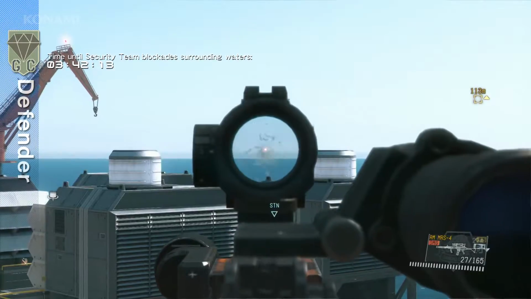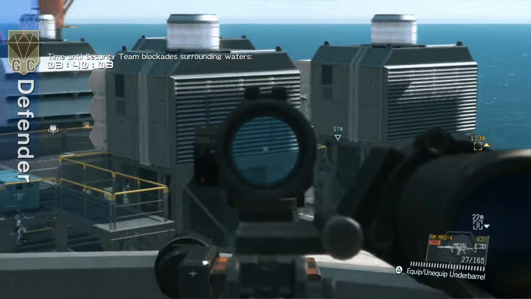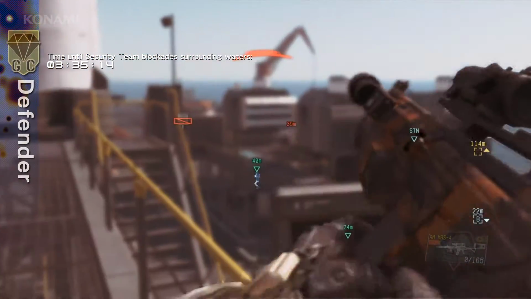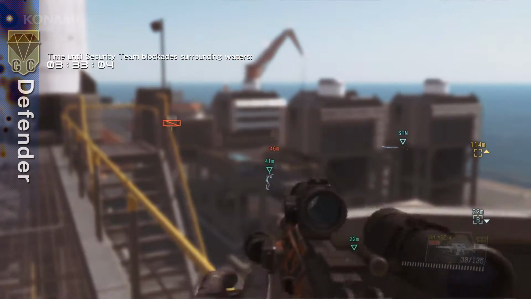Back to the defender's screen, we see a Fulton, which he successfully shoots down. And there's the intruder. Alright, we finally got another mark on him, so don't let him escape.